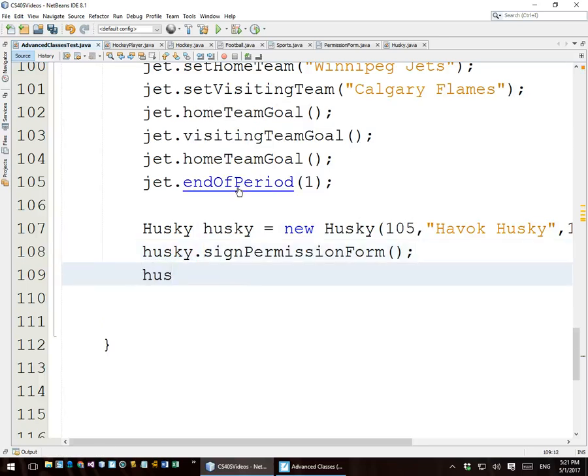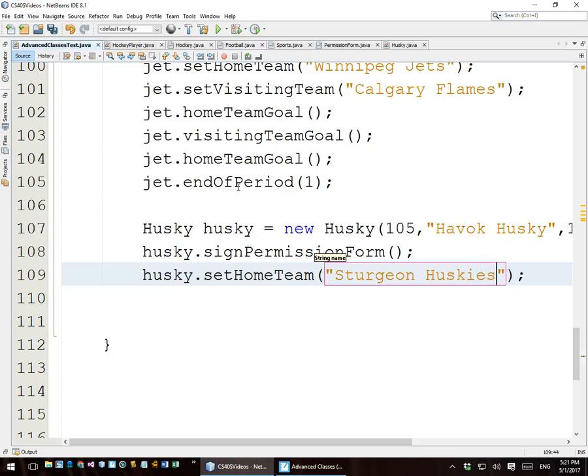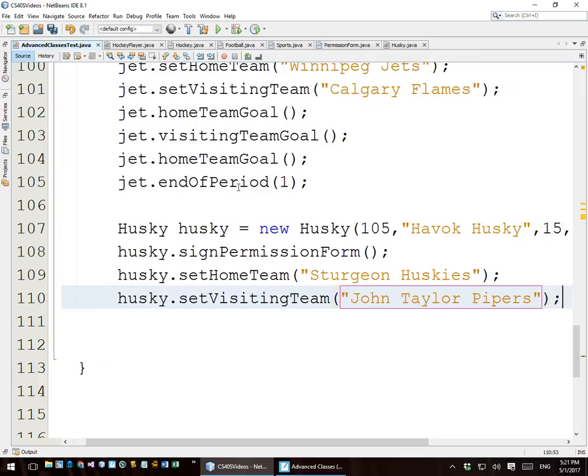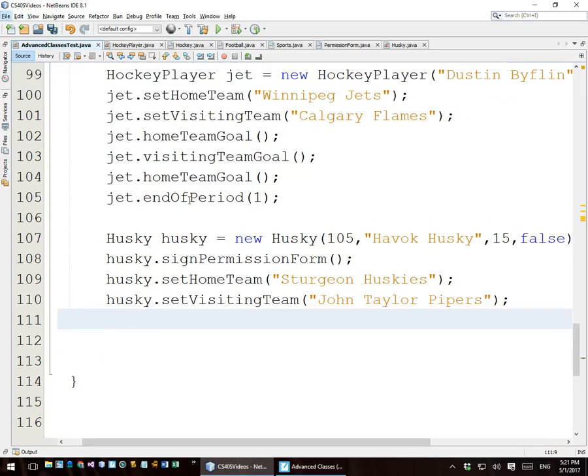Okay, now Husky dot set the home team to be Sturgeon Huskies. Husky dot set the visiting team to be the John Taylor Pipers. That's my old school.